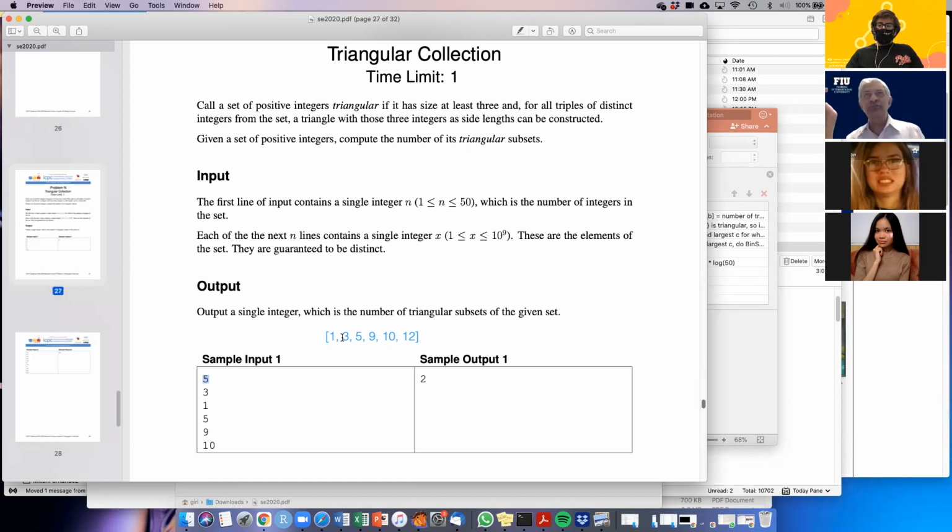And since n is 50, 50 times 50 is 2,500, and log of 50 is about, let's say, 6. So essentially, it's like 2,500 times 6, so it's about 100,000 or so, something smaller than that. And you have to do one sorting and store it in an array, and you're done.